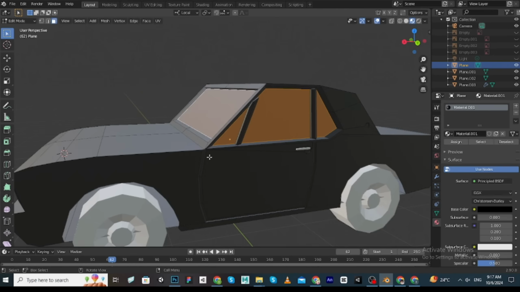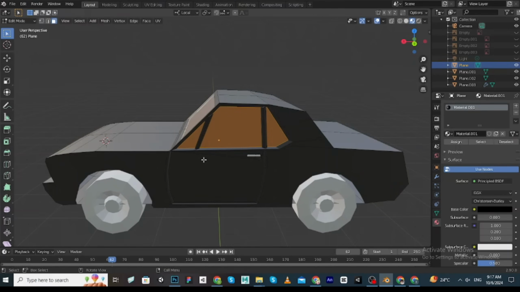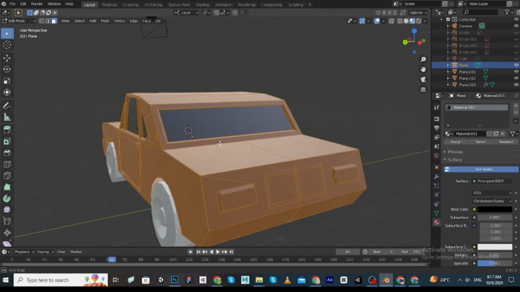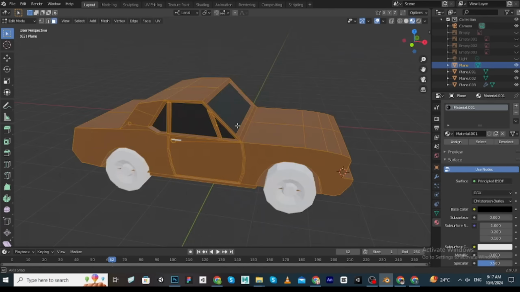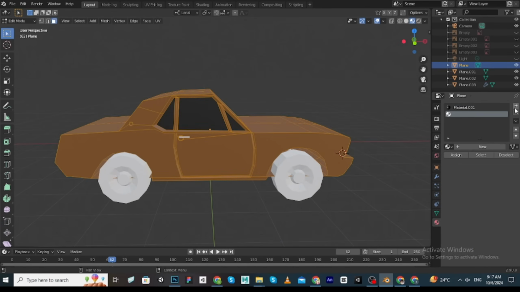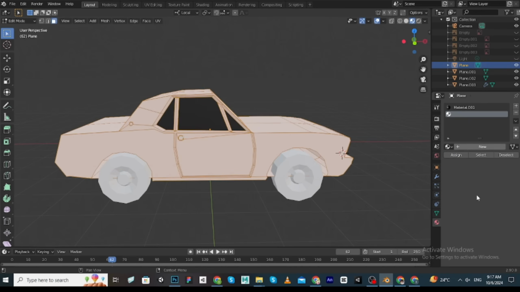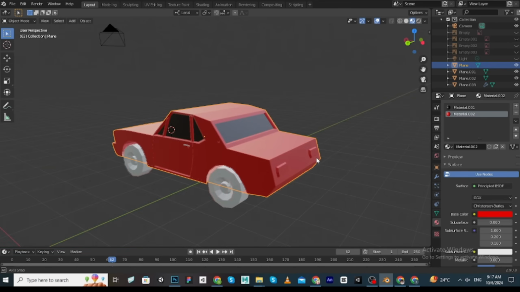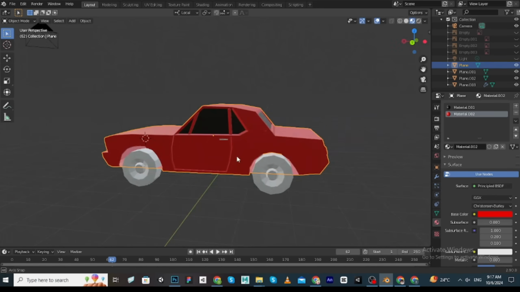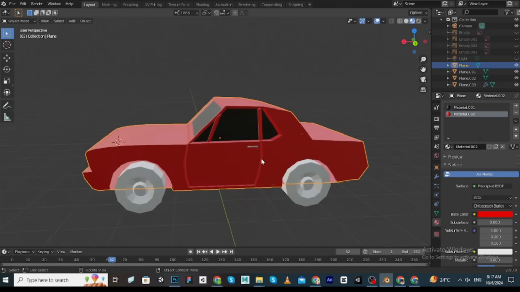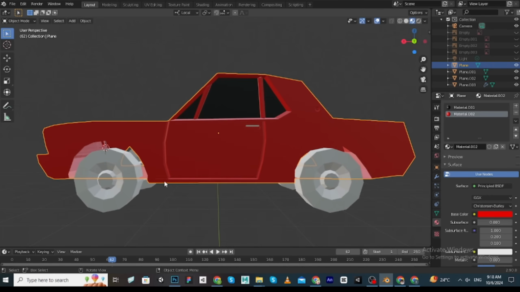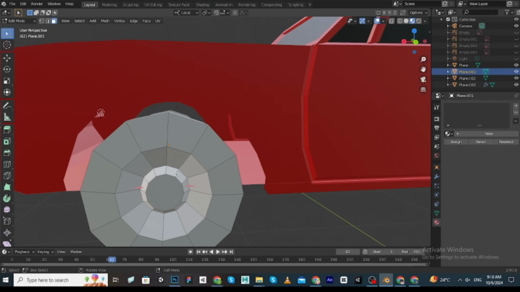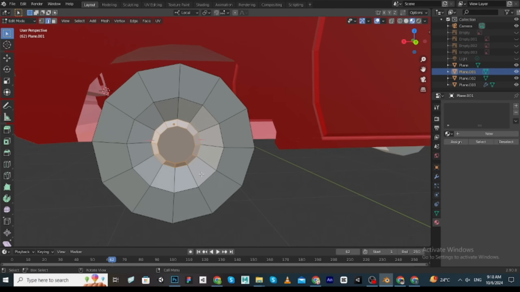So we just colored our car. So with tires we just select these faces, plus, assign, new, and this time white, and from here just increase this metallic option to like this, and again Ctrl I to select outside faces, and again plus, assign, new.